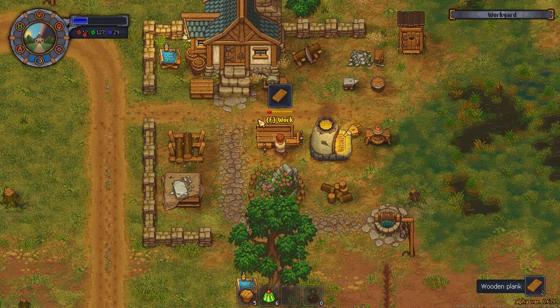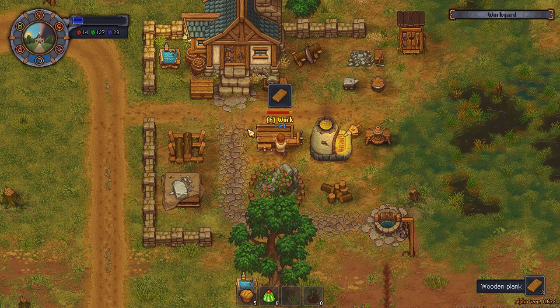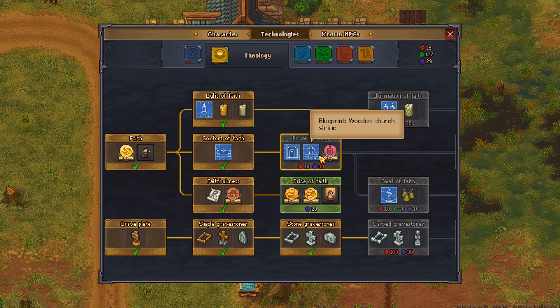So we do need more of those parts, though. So we're going to have to go get some more iron and some more coal also today. We'll see what we need for this tech before we get too far here. Let me see here. So we just go pick it up. We want power of faith.